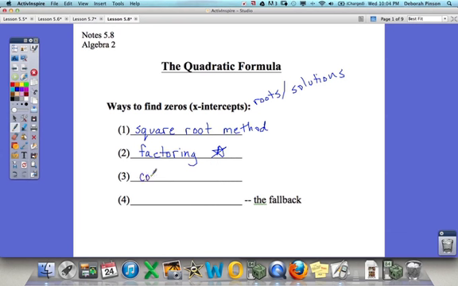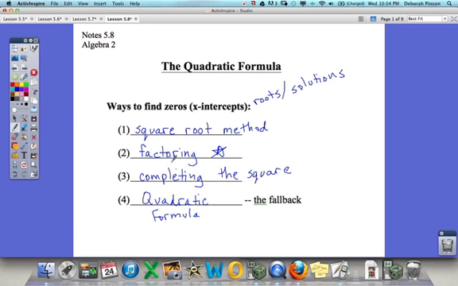We did completing the square, which most people don't like that much. You want to make sure you know how to do it for later. But we will learn a better method today, or a more efficient method, maybe a better word. And it's called the quadratic formula. Now, with the quadratic formula, this formula will save you the hassle of having to complete the square.